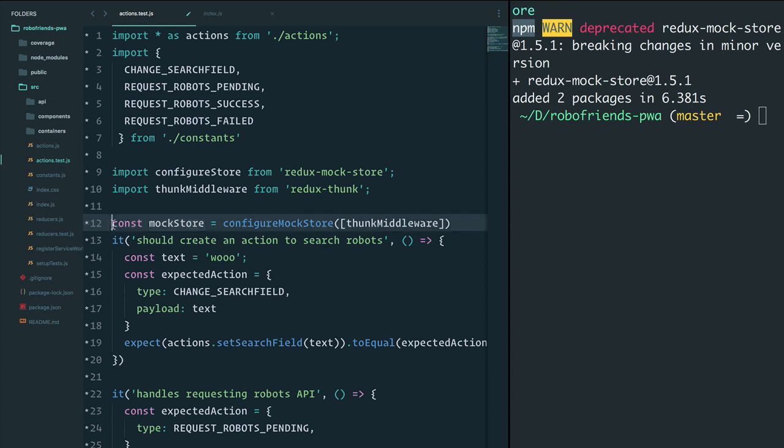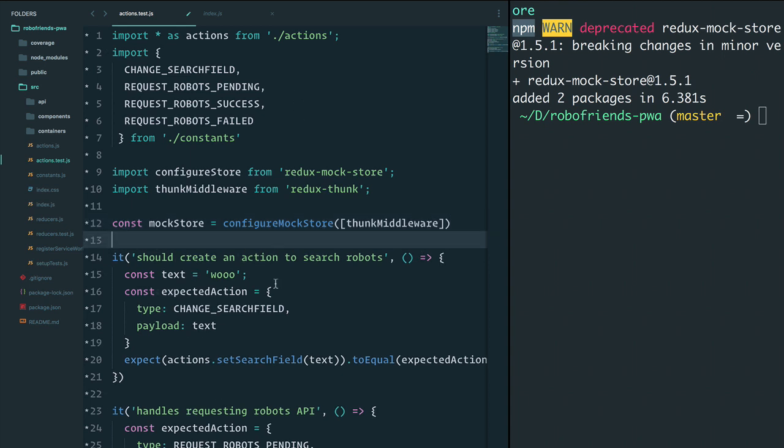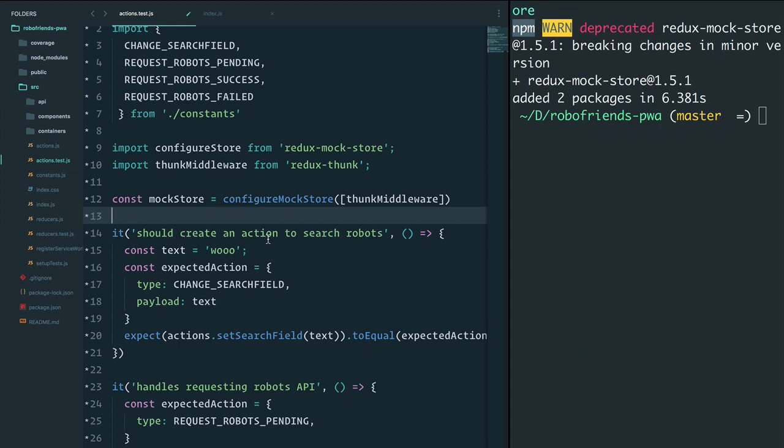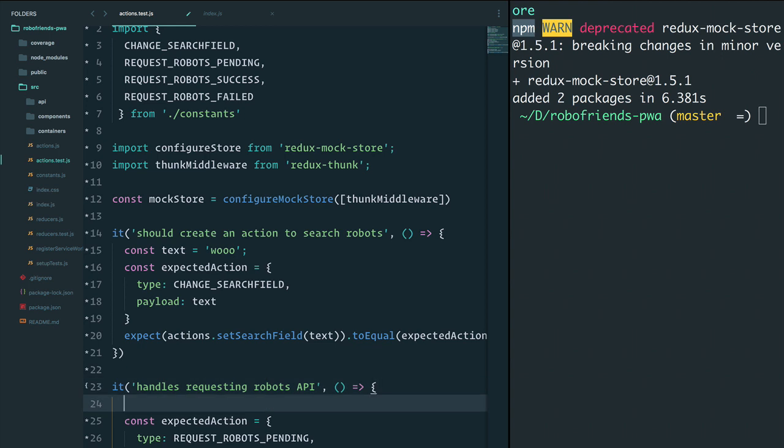Sometimes you're most likely going to add this in a setup test file. For now, I'm going to keep it in here because we only have one actions file. But you can usually export it so this store is available to all your tests. So now we can create the store equal to the mockStore, and we run it.